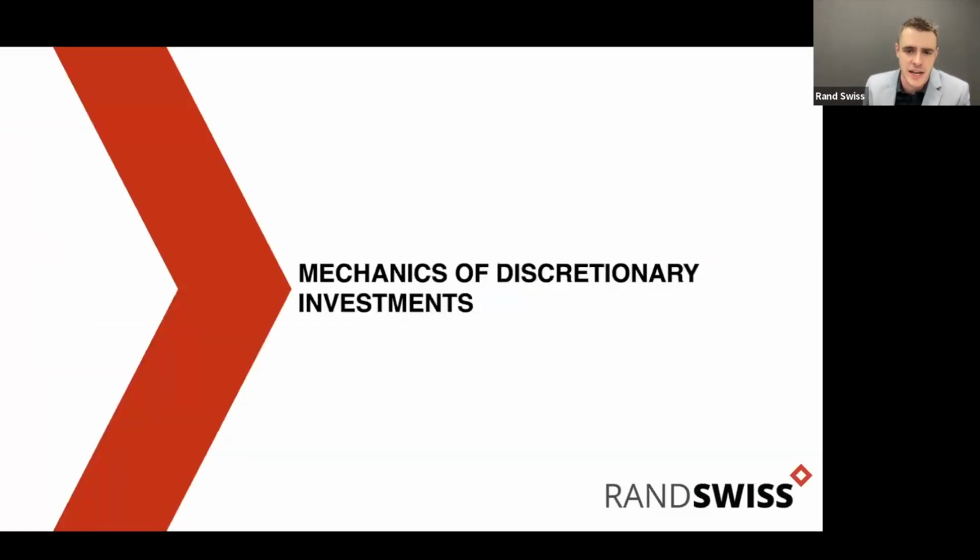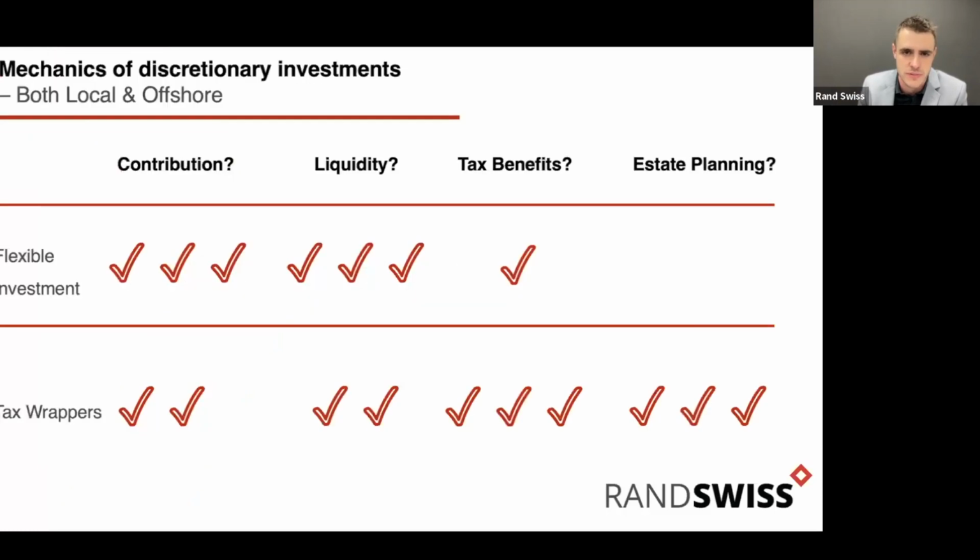Now, if we look at the mechanics of this investment, I'm just going to unpack how it differs from your normal flexible investment. Remember, what's very important is that when I talk about this investment, I'm referring to both local and offshore. This product is available both for South Africans and if you want to invest out of the country and utilize your single discretionary allowance, where you convert your rands into a foreign currency. So if we look at a flexible investment, the key element is that it's quite simplistic. Lots of advisors and clients like it, and understandably so, because it is so simplistic.